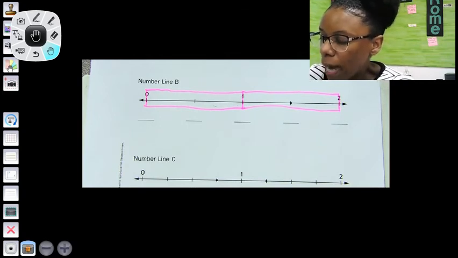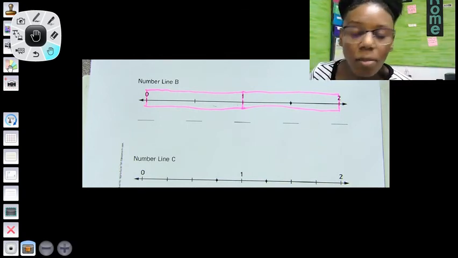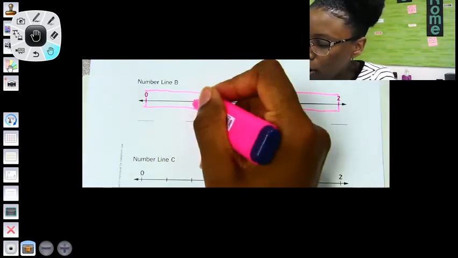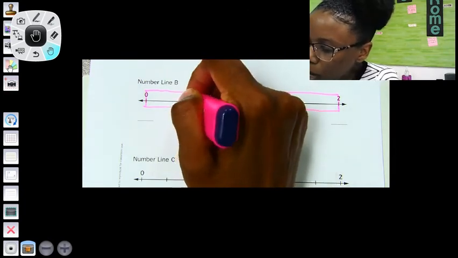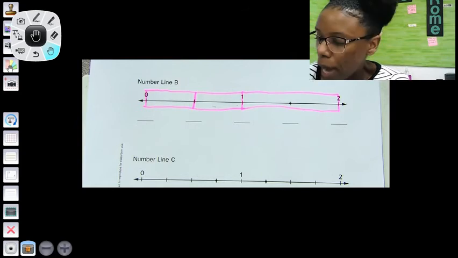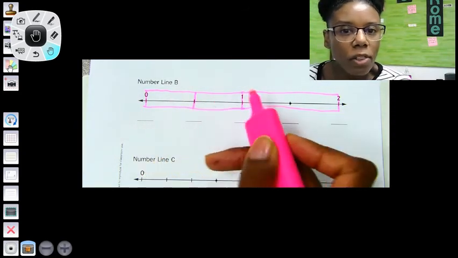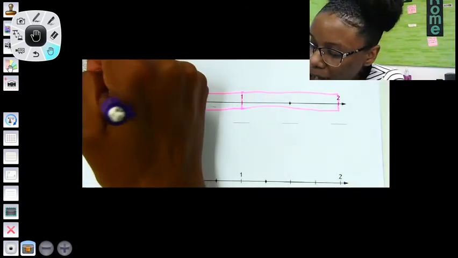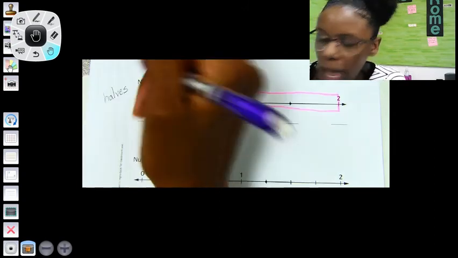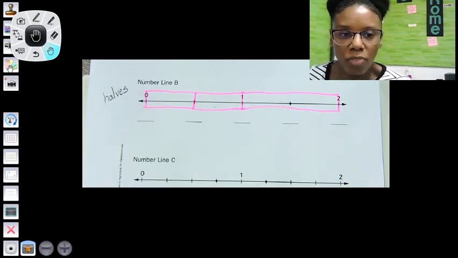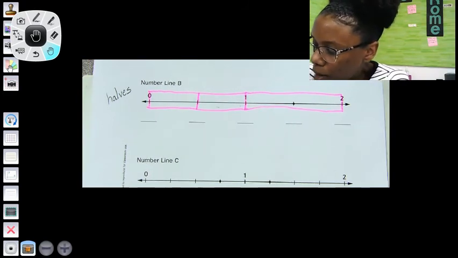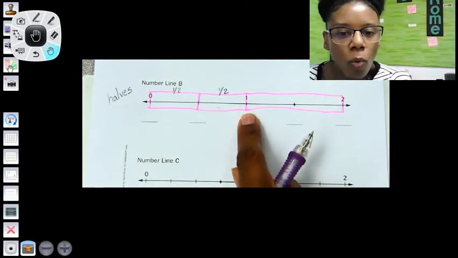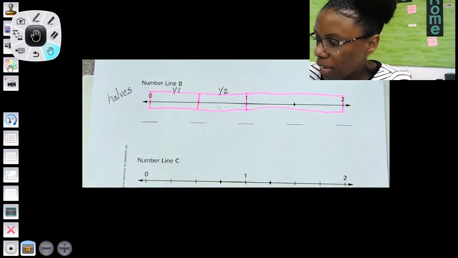Okay, so now I need to look at how many pieces it takes to make the whole. Well, if I look, this is my first whole, but I see a tick mark or a hash mark right here. So I'm going to put a vertical line. So I noticed that there are two pieces that make the whole. Well, when you have two pieces that make a whole, we call that halves. Halves. Okay, the F changes to a V at ES. Okay, so now I'm going to label that this is 1/2 side by side with another half to make a whole. See that?